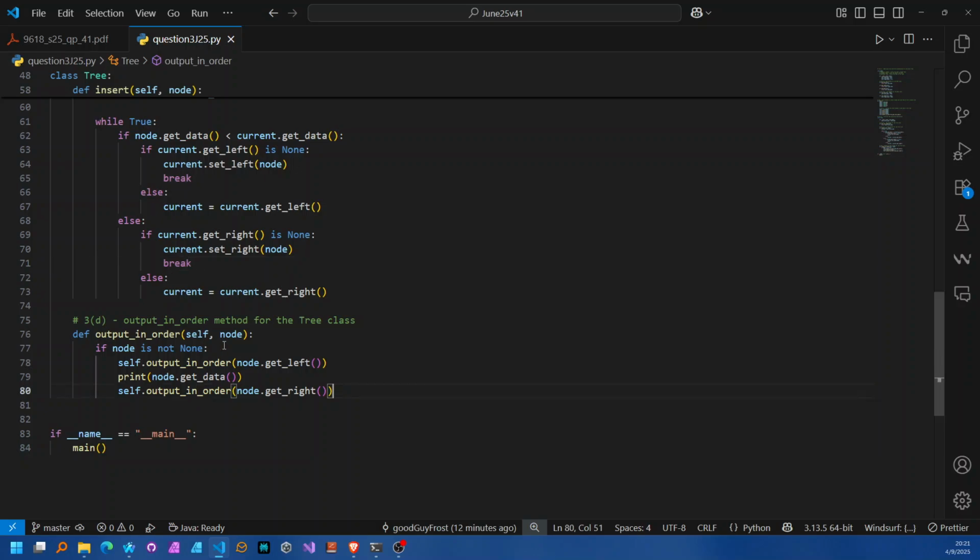Essentially, the function is just going to call itself. If the node is not None, then we are going to output the left node. Then we print the data. Then we are also going to get the right data and output it. So basically, we are just jumping from one branch to the next and outputting the data as it were.